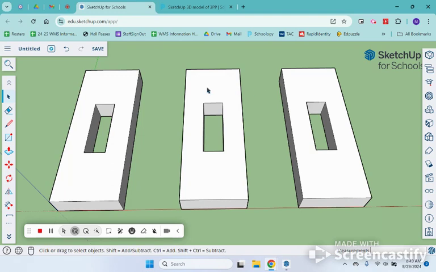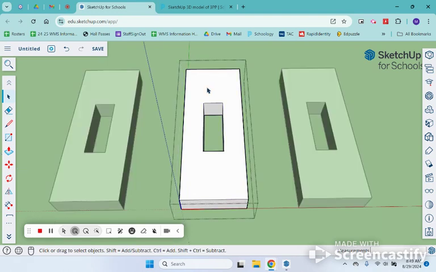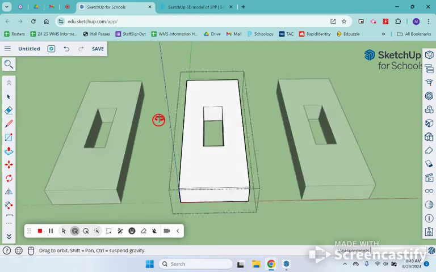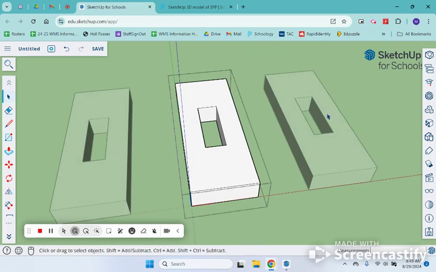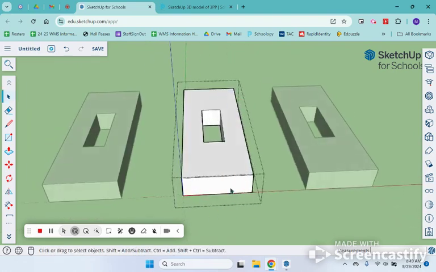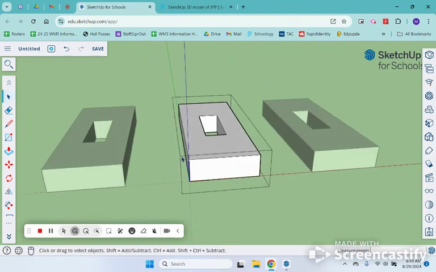Okay, if you're here and you're good and you're with me, what we're going to do is use our Select tool and double click on the second piece, the middle one. Now we are in edit mode. You see the gray box around this piece, and the other 2 pieces are kind of green grayed out. You can't really see them very well. They're there, but they're not the ones that we have selected. So now we're just focusing on this piece.